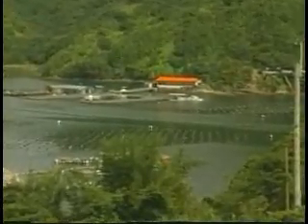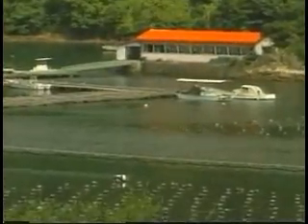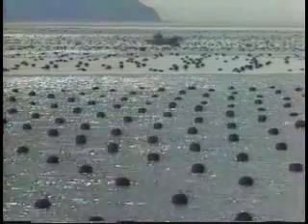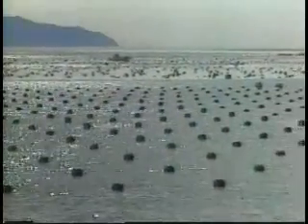The sea around the southern half of Japan is one of the largest habitats for Akoya oysters in the world. Here, independent Japanese pearl growers have refined and developed Mikimoto's techniques over the past hundred years. Some of the most beautiful pearls on earth are grown in this country, where attention to minute detail and aesthetics define every action. Today, there are some two thousand independent pearl growers harvesting pearls in the quiet waters of Japan.